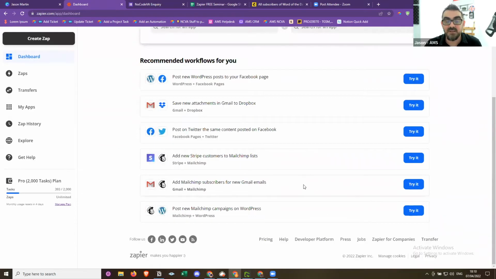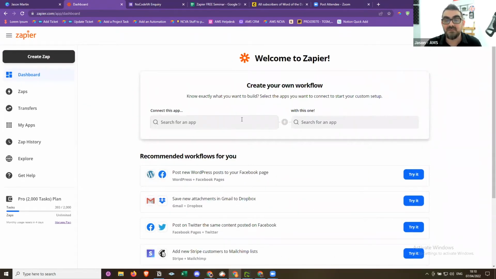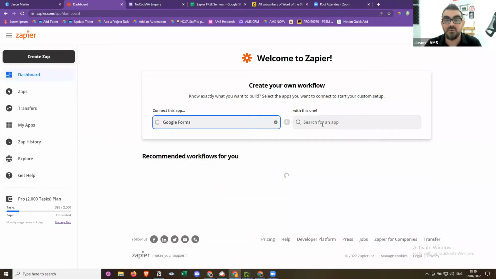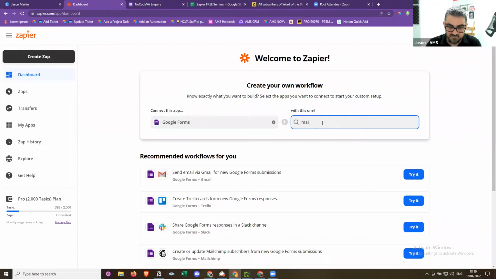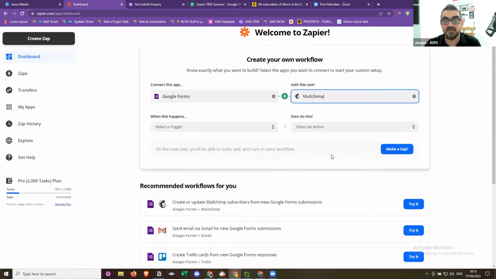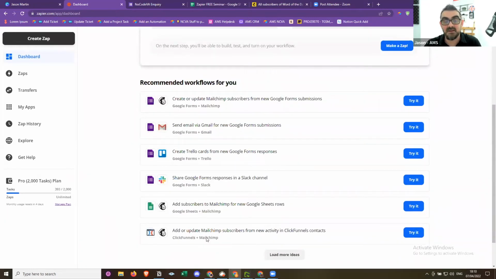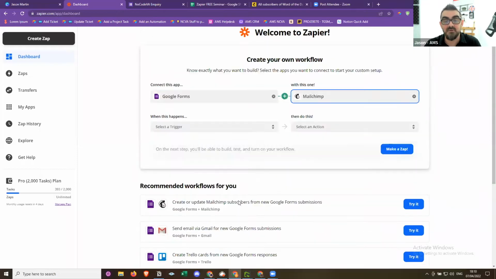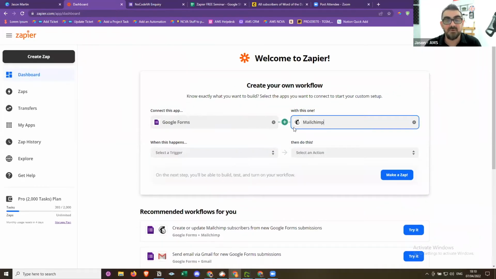So there's a few down here. And then also there's a few ways of doing the same thing. So if we want to create an automation, we can just click in here and start. So if we just say Google Forms, we can pick Google Forms and we want to put some information into Mailchimp. And we can just choose Mailchimp, and then we can start to build the triggers and actions and things. Also, it will give us some recommendations down here based on what we've chosen. So this is not the way I do it, probably because I'm used to doing it the other way, but this is an option to start. I'll show you how I do it in a minute.